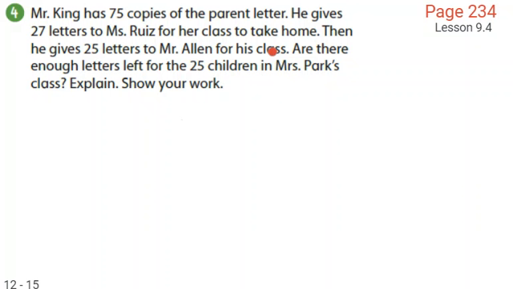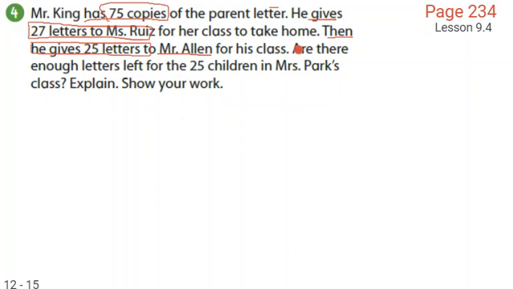Let's take a look here. So Mr. King has 75 copies of the parent letter. He gives, so he's taken away, 27 letters to Ms. Ruiz for her class to take home. Then he gives 25 letters to Mr. Allen for his class. Are there enough letters left? Now this is critical. Are there enough letters left for the 25 children in Mrs. Park's class? So either there are going to be enough or they're not.